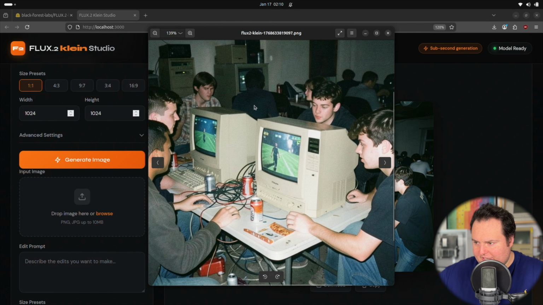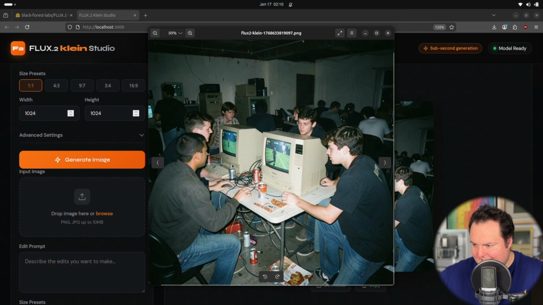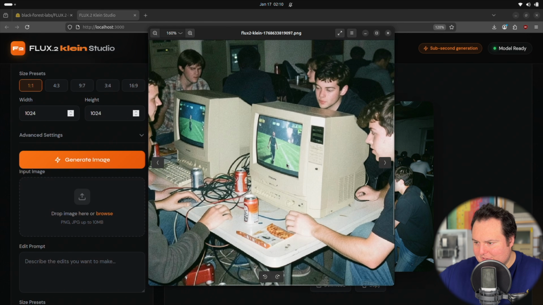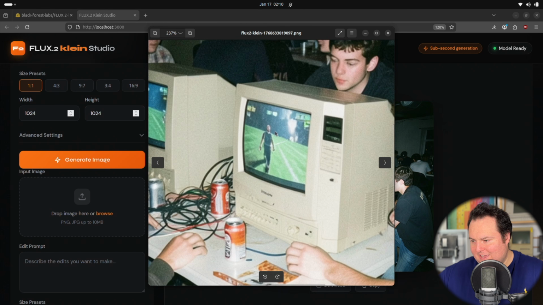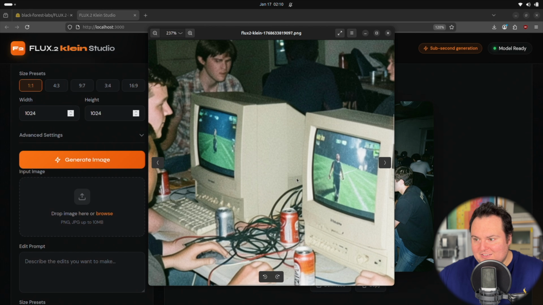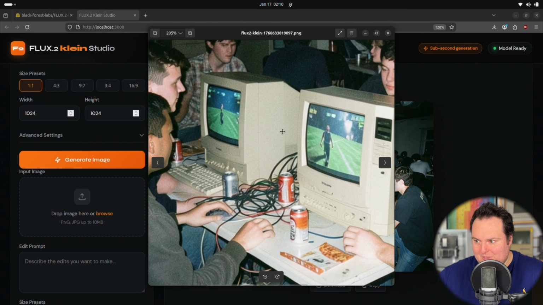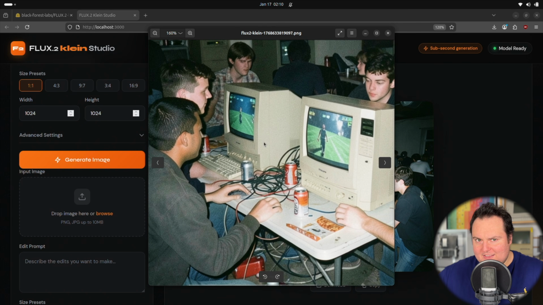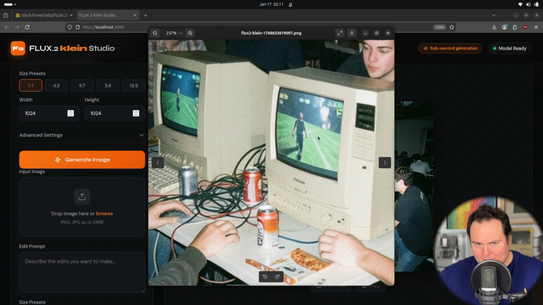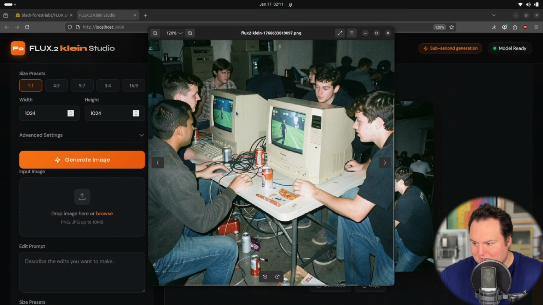This is actually significantly better than what I had anticipated getting, and the main reason I say that is because both of these monitors actually have a somewhat legible game on them, in terms of what you can see visually. Beyond that, it's actually what looks to be the same game. A LAN party would generally mean that folks are engaged in the same game against one another, and this definitely adheres to the style of what a LAN party would be. This is actually one of the few examples I've seen in which the screens show something proper, and multiple screens actually show what looks to be the same game, which is how it would be in reality.